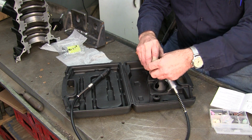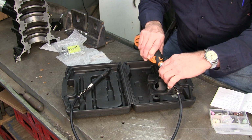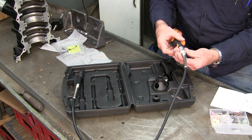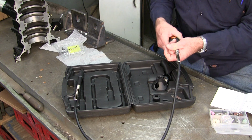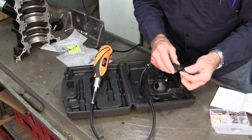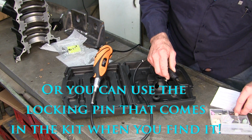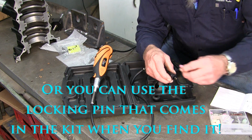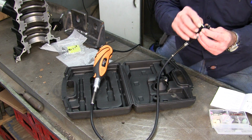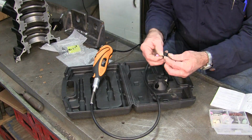Then we take our tool and we tighten that. Then we screw this right onto the nose here. And then that gives our flex cable, and this has the collet at this end. There's a hole in here where you can put any of your tools. It looks like the shank of any of the tools can work as a locking pin here. Yep. Then you can tighten or loosen, and you can put whatever you like into your collet here.